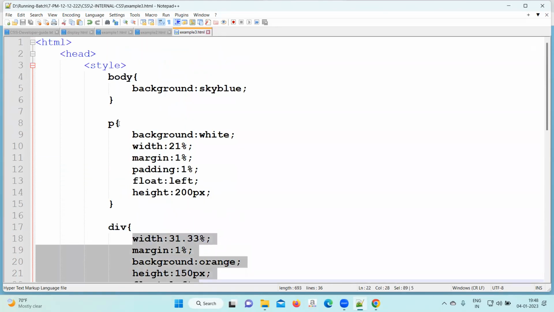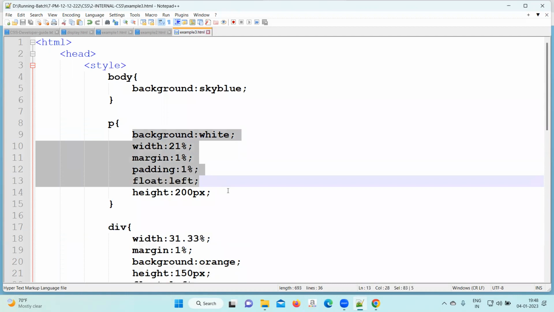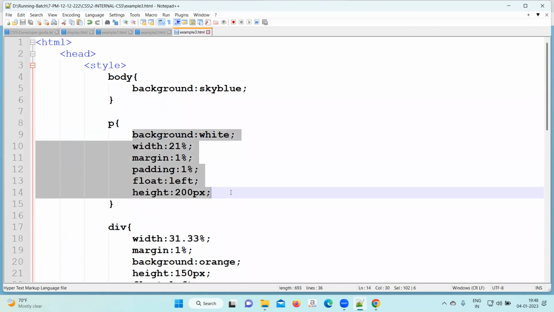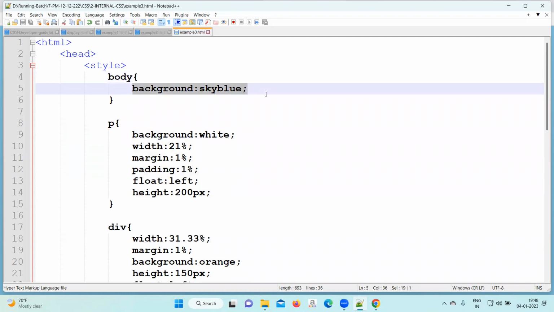Here also tag name, and inside write the property and value. Here also tag name, inside write the property and value. So this method is called CSS for a tag name, right? Not for the tag group, only called CSS for tag name. One tag name, curly bracket open close, inside add the list of property and value, property and value.